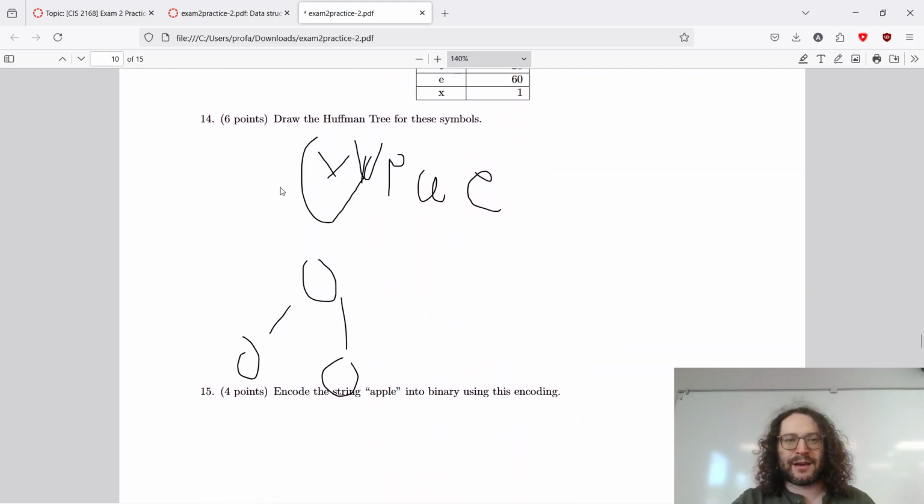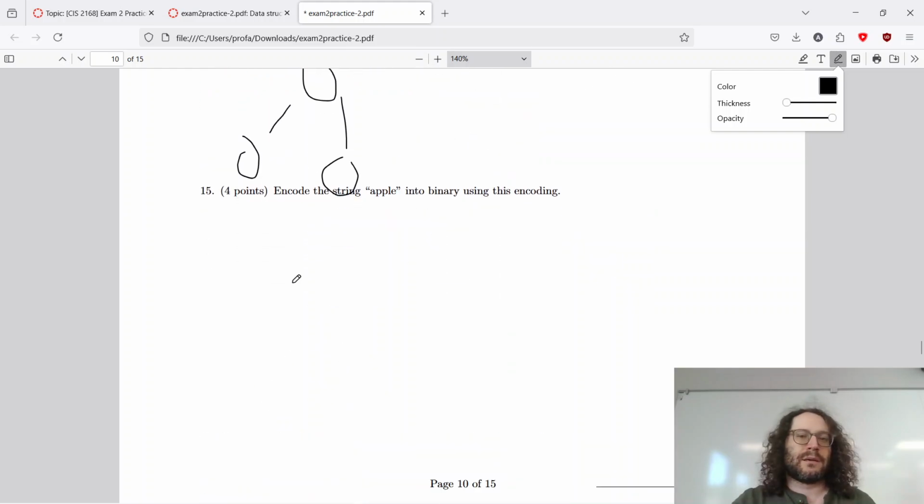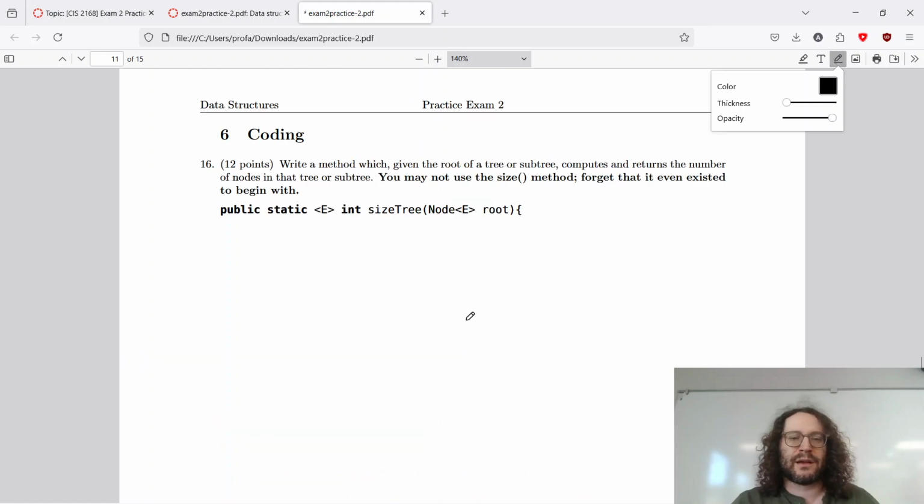If you somehow get this part wrong and draw the wrong tree, but you use what you drew to do the encoding or decoding, I'm going to give you credit based off of what you drew, if you correctly based it off of it. First I'll obviously look for the correct answer, but if that's not the correct answer, I'll look and ask, does that answer correlate to the incorrect answer you had above? Oh, yes, it did. Okay, I'll give you credit for this.